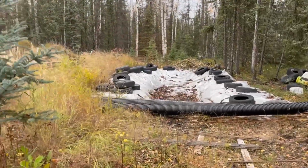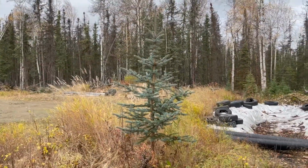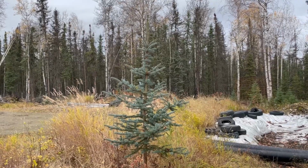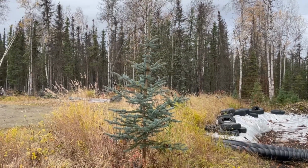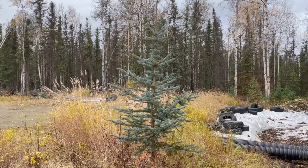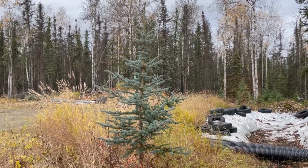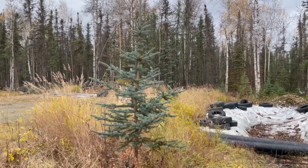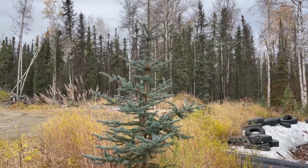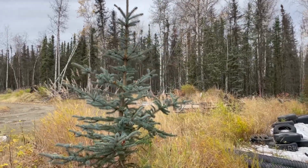This is our commemorative tree. Wow, it grew. I have to back up. This is our commemorative tree. I planted this, I believe, a year or two after actually purchasing the property. It's a Kaibab blue spruce. It was roughly 3 feet tall when it went in the ground. So that was 6-7 years ago, maybe 8 years ago. I'm losing count. The special thing about it is that when it went in the ground, it was exactly the same height as my son. So it is now taller than I am.